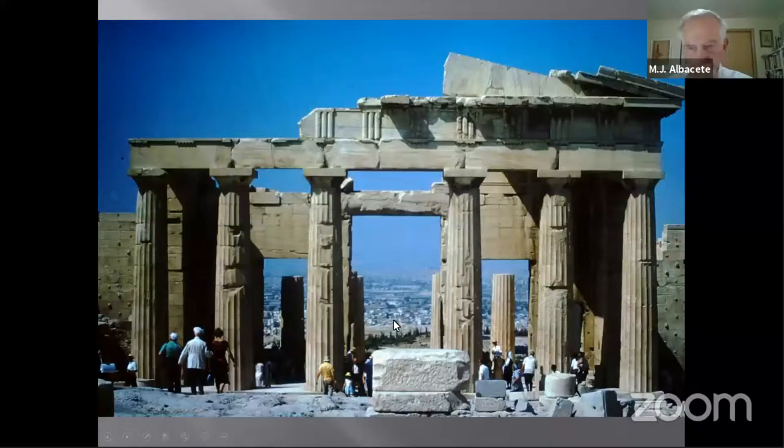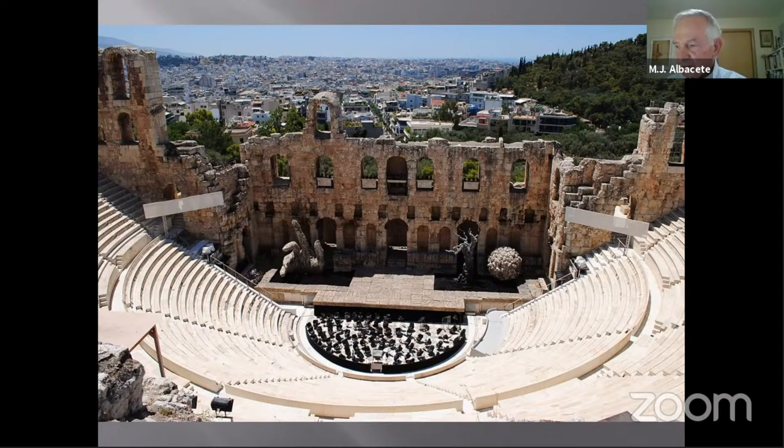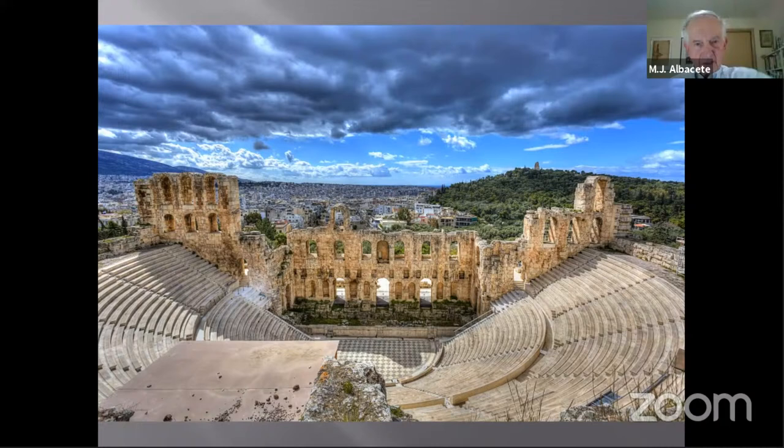On the south side below the Acropolis was the Theater of Dionysus, scene of many Greek dramas and comedies. This area is still used for plays and concerts today. There's also the later Odeon of Herodes Atticus from the Roman period, with an orchestra arrangement below. The acoustics are marvelous — sound waves travel in circular motion, so if you speak in a theatrical voice from the center, you can be heard anywhere in the whole space.